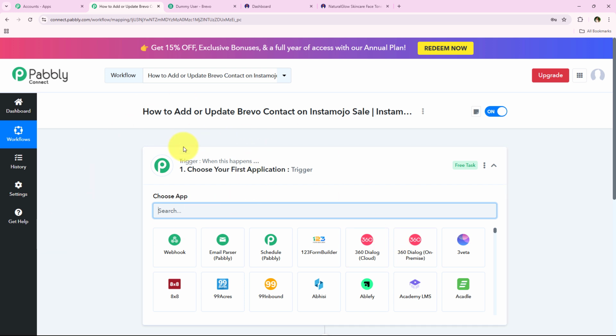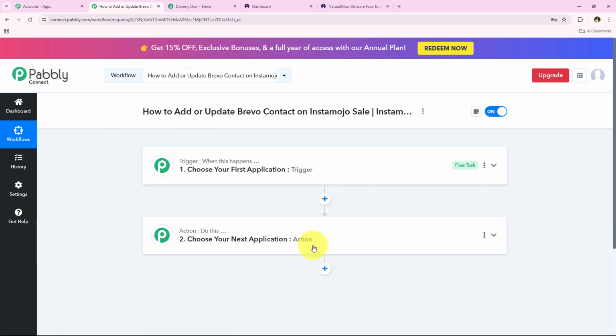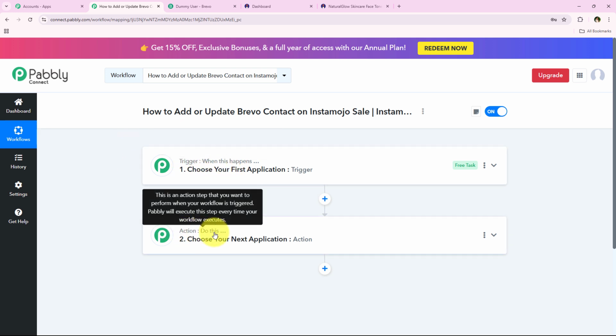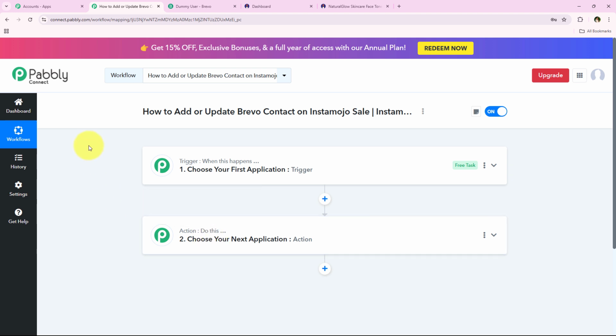So this is the most important window because we have trigger and action in this. Trigger and action are the two main principles of our automations. Okay, that's why this is the most important window. So trigger means when this happens, and action means do this. By this you can understand that the trigger is the commander for the workflow and the actions are the response towards the commands given by our trigger. Therefore we can have only a single trigger but multiple actions following the commands of our trigger right over here in a single workflow.